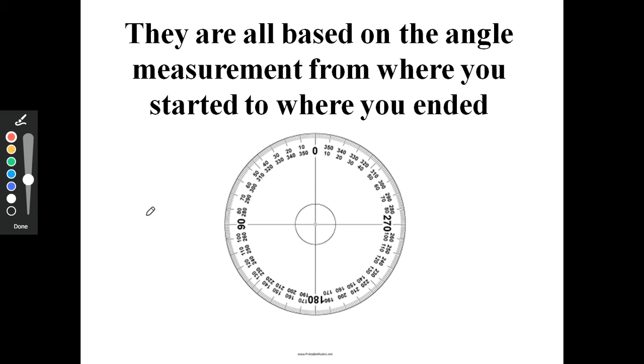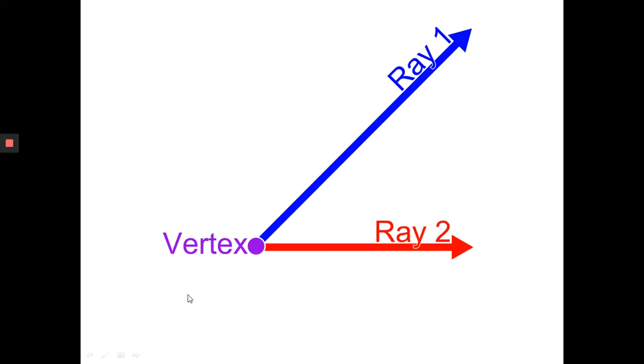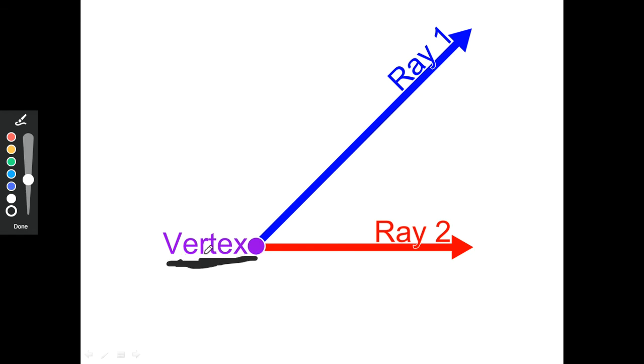And this should give you the idea that when you are talking about angle measurements, angles are measured using a protractor. But first we want to talk about the different parts of an angle. An angle is made up of three parts. The first part is that it has to have a vertex in order to be an angle, and it has to be made up of either a ray or a line segment and another ray or line segment. So it has to have all three of those parts in order to be an angle.